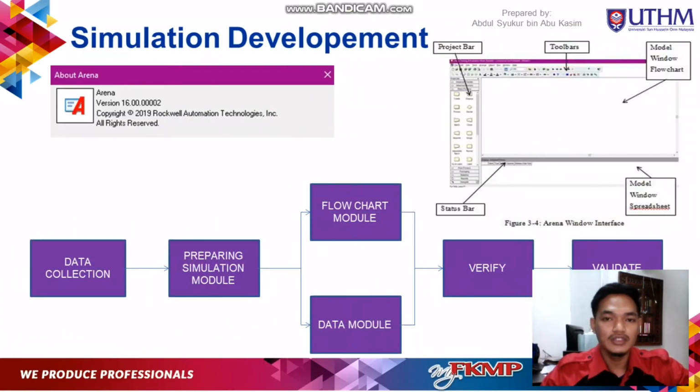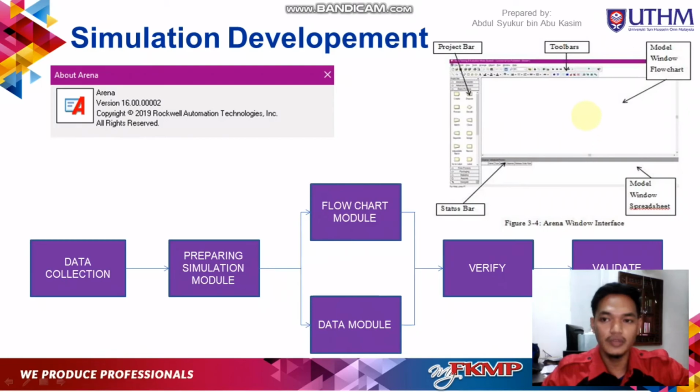For the simulation development, the software that will be used is Arena simulation software by Rockwell Automation Technologies, using the student version. As you can see here, this is the Arena Windows interface. It will start with the data collection. Then, we will prepare the simulation modules. There are two types of module, which are the flowchart module and the data module.